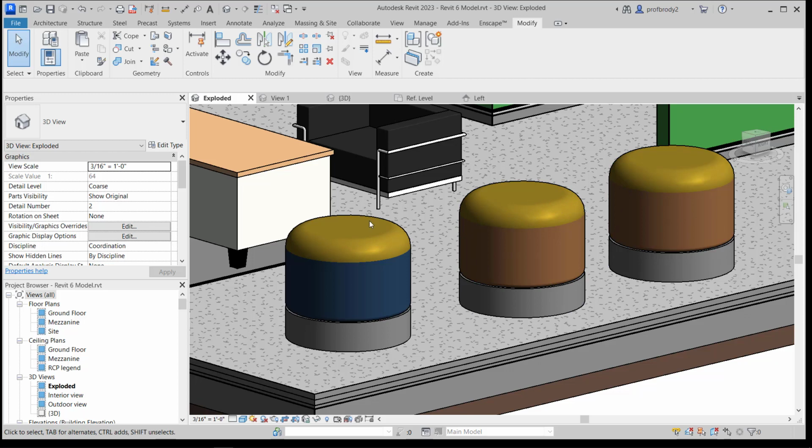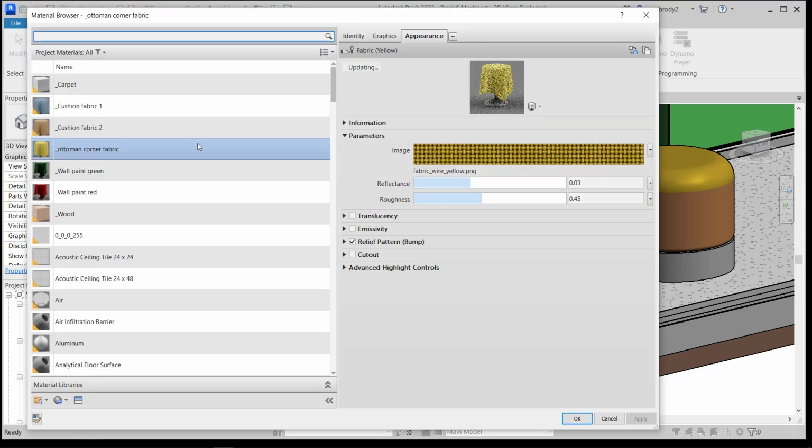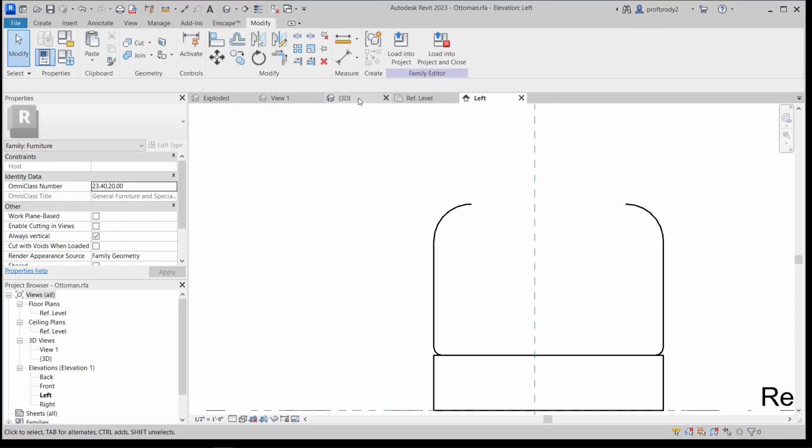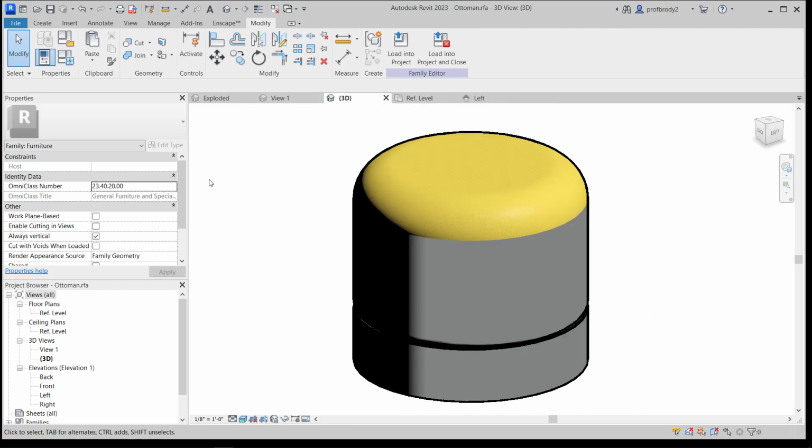Now, one tricky thing here is this new material was imported with the family that I created. So if I go to Manage, I should see that material, Ottoman fabric. If I change this material here, for example, if I made it some other fabric, that material change will not go backwards into the family. So if I were to change it and I went back to the family, it would remain in the family the same way. So you have to be careful if you have to, for some reason, go back to the family and edit that material. When you re-import it, it will overwrite any changes.